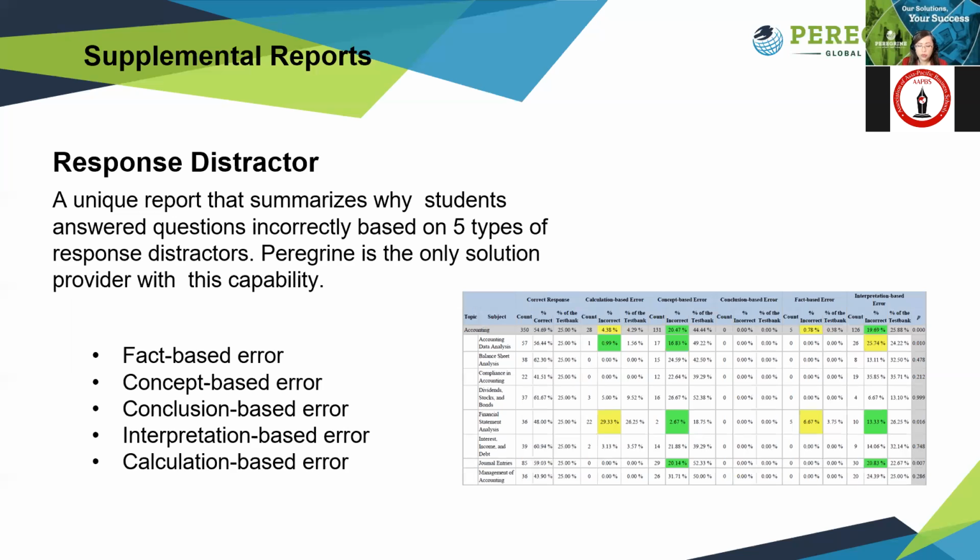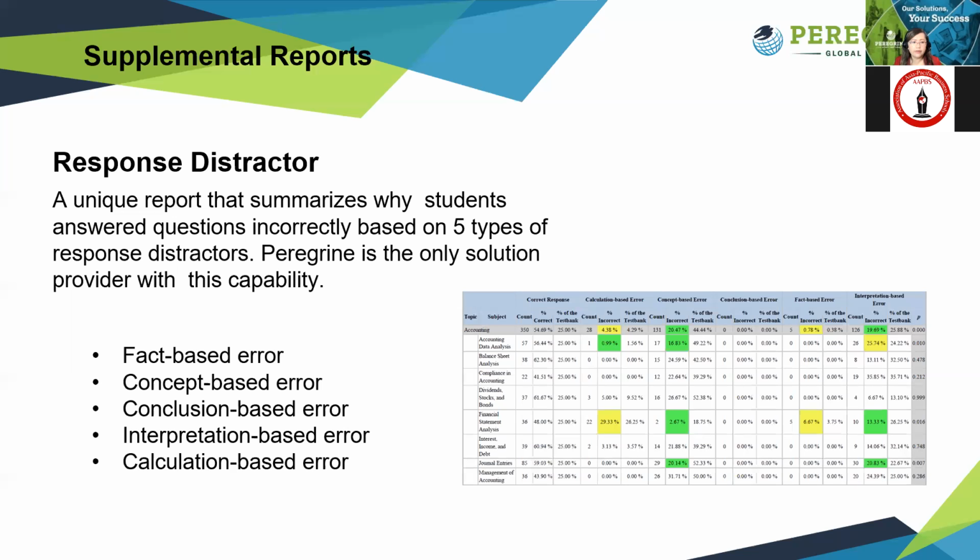So in this report, we of course display your students' results. And then in the next set of reports, the tables, we compare your students' results against the test bank sample. And then we also compare your students' results against the sample of your comparative pool, right? Whichever comparative pool you decide. And then we want to see, are your students answering questions incorrectly due to one of these types of response distractors at a higher frequency compared to the test bank, compared to the comparative school average or the comparative aggregate pool average? So if your students are answering questions incorrectly at a higher frequency, positive or negative, and statistically significant, then we highlight those cells.